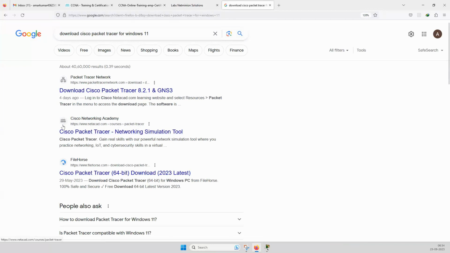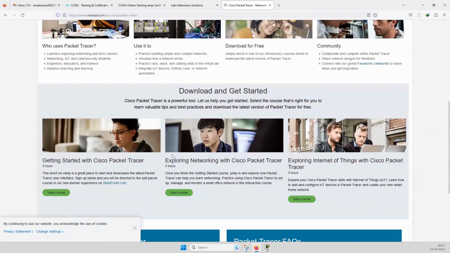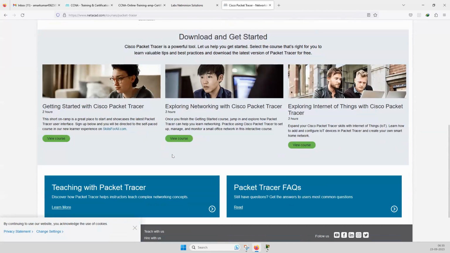You can see there is an option for the icon. You are going to see Cisco. So this is Netacad Academy. From here you can download the Cisco Packet Tracer. This is the official website. And from here you can download the software. Let me see if I have the option to download.